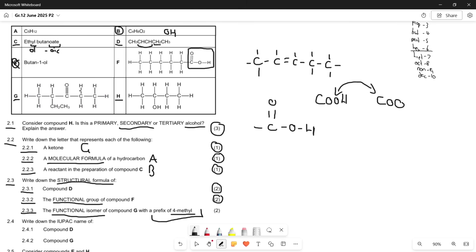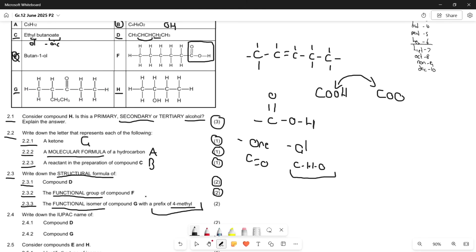And then the other most common one that we're working with now is a ketone, and turning the ketone into an aldehyde. So we turn it from an -one to an -al, and that means we turn it from a C double bond O to a CHO, and the aldehyde always moves to the end of the chain.